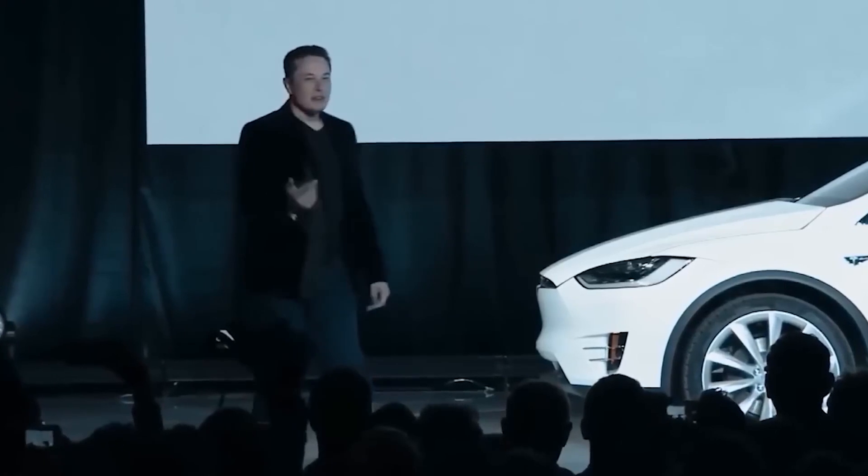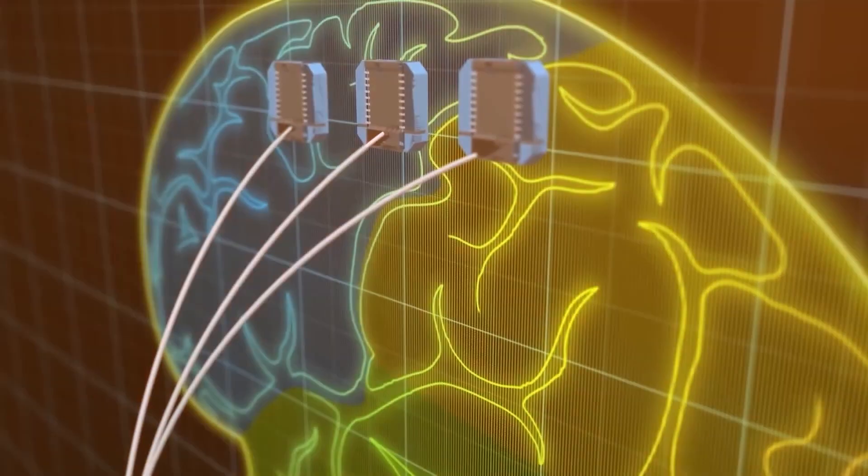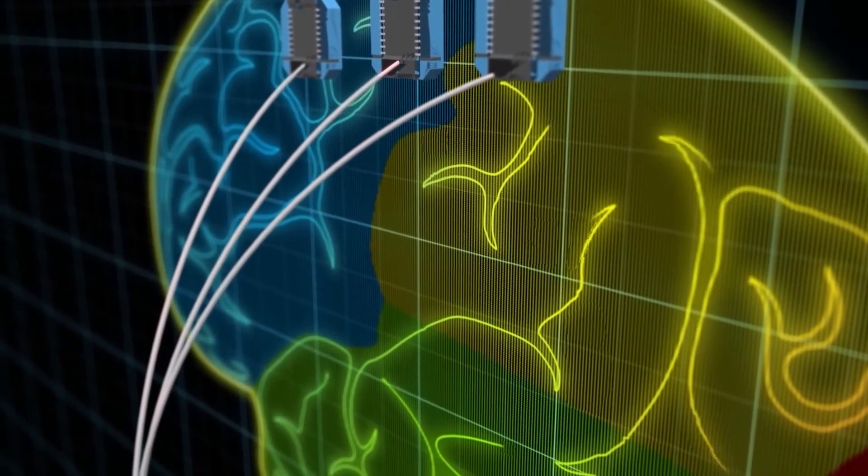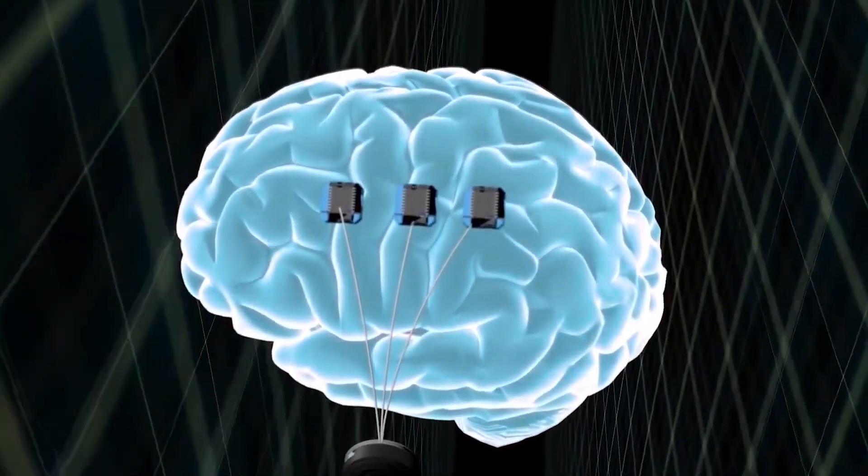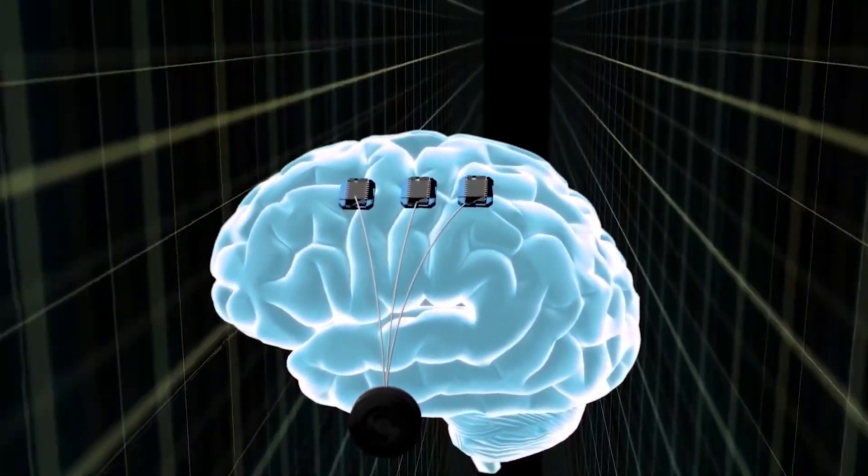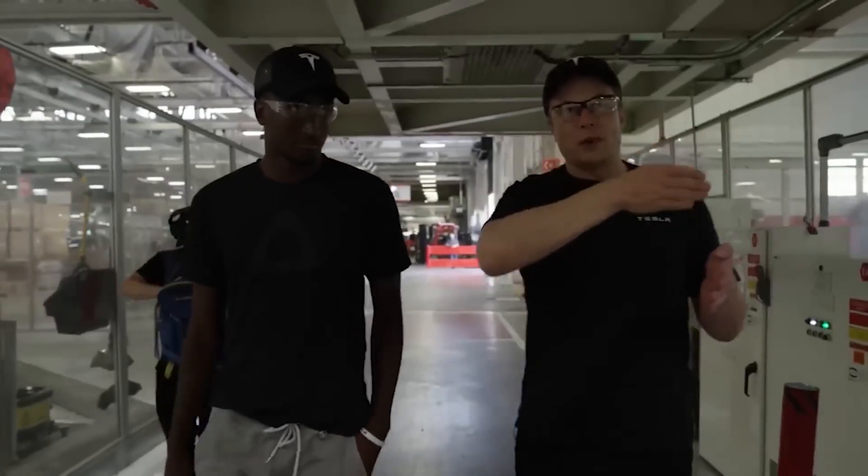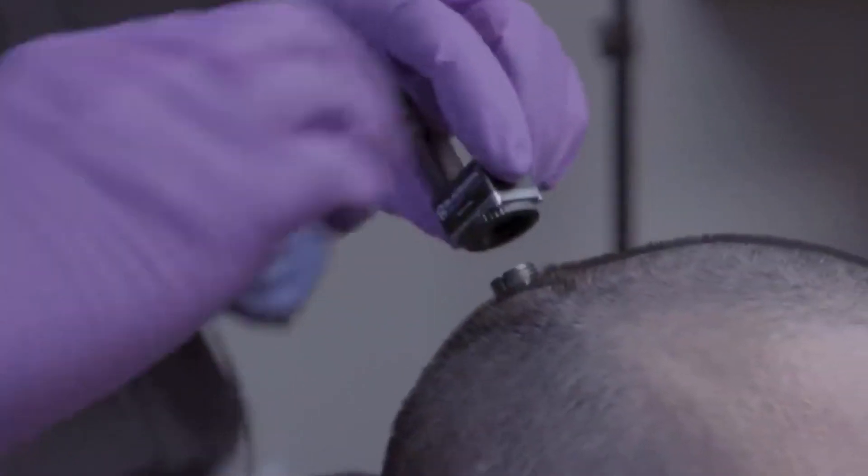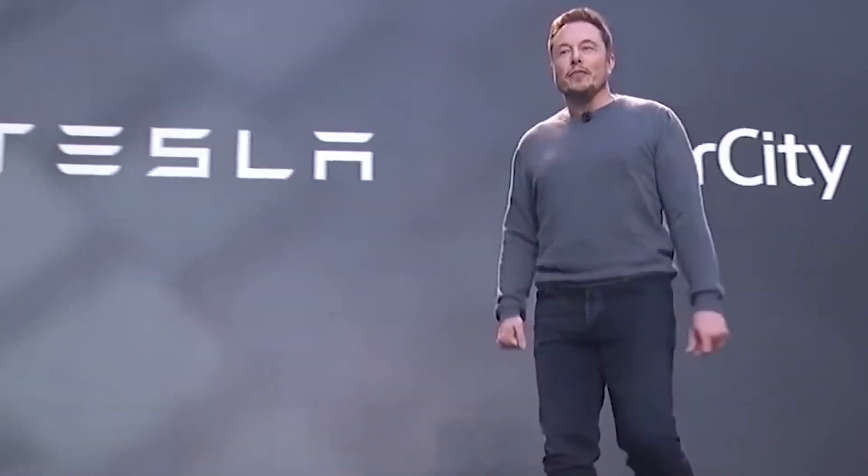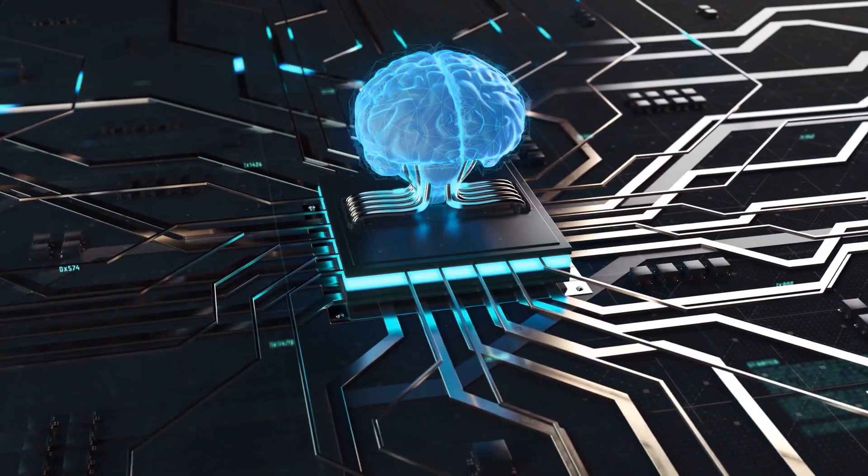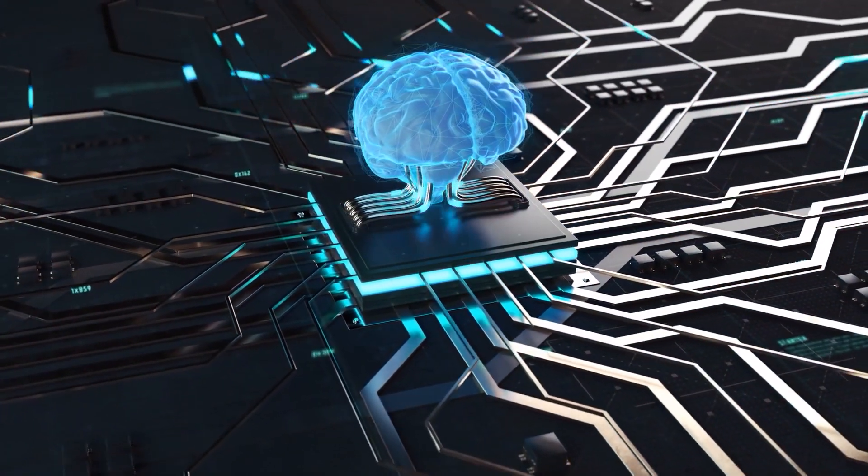With the rapid advancements in this field, Neuralink is expected to validate its concept and significantly enhance its effectiveness. In the future, it is envisioned that the bulky external equipment worn by patients could be replaced by a Neuralink implant, streamlining the overall interface between the brain and external devices. Neuralink Corporation, founded in 2016 by Elon Musk and a team of scientists and engineers, is an American neurotechnology company focused on developing implantable brain-computer interfaces, or BCIs.